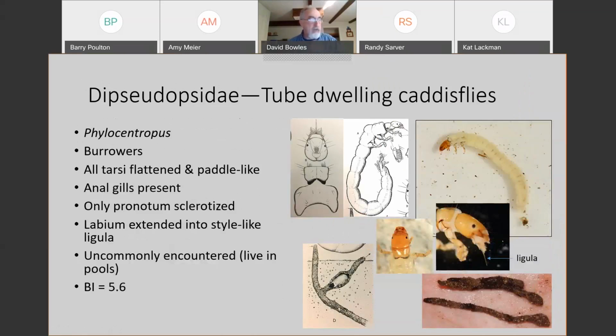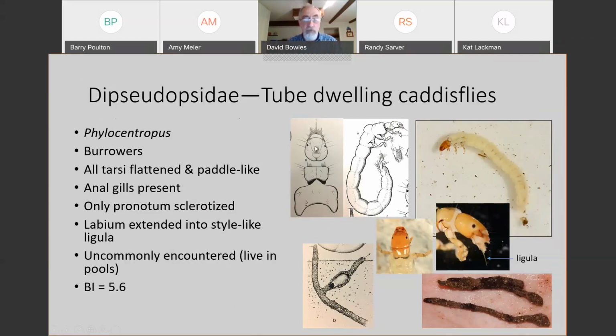The other and last member of the Annulipalpia is the family Dipseudopsidae. These used to be considered Polycentropodids, but they are now separate. They look superficially like a chimera, like an Ephilopotamid in general appearance, having the orangish head and cream-colored body, but there are some key differences. One is that the tarsal claws are not hook-like, they're very spade-like, almost like a spatula.